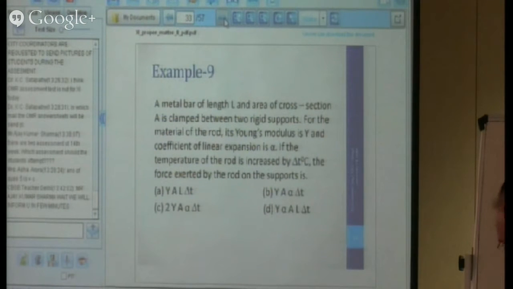If I take a rod like this and heat it, then the rod must expand. But I don't allow the rod to expand. What then happens? It is something like this, as I have made the rod reduce its length to keep the length the same. But when I'm doing it, I'm putting some kind of stress in the rod. And he's asking what is the force that is developed in the rod, and the same amount of force is experienced by the support. How do I link it? Let's learn this technique.